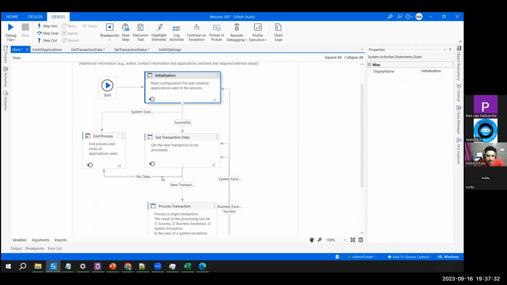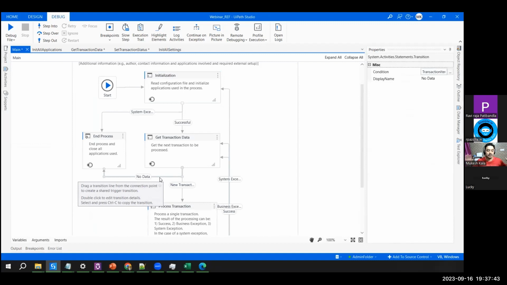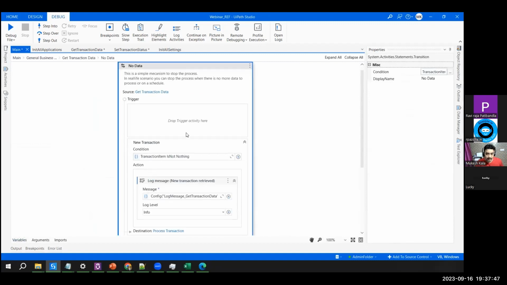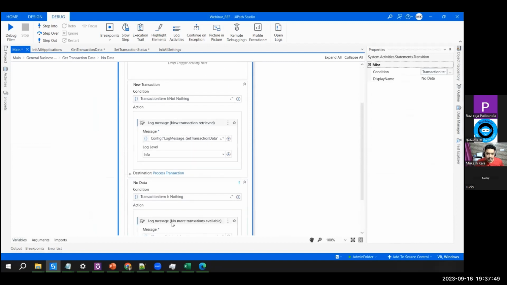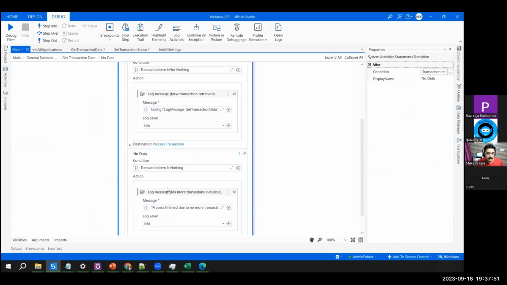You are going to go to this one, which is called no data, right? In case you get any exception, you go to no data. In case you have all the items successfully done, there are no items in the queue, that means all the 1000 items are processed.